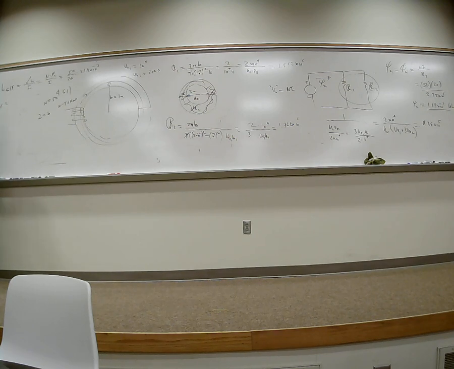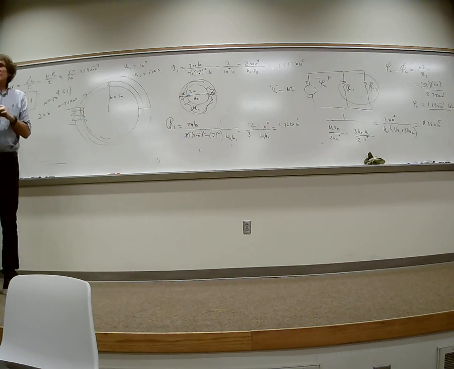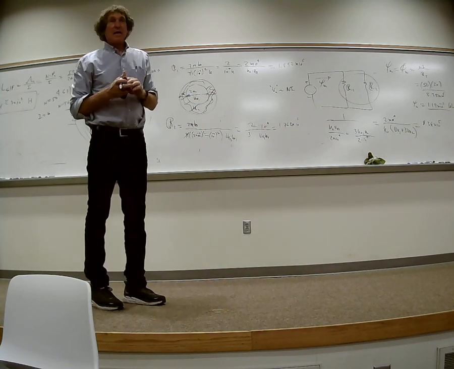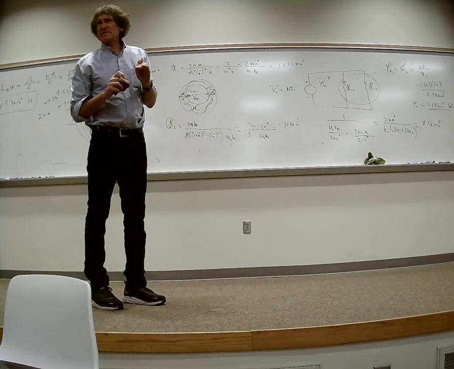So it's 5 halves times 1.19. So it's about what, 3? Close to 3 times 10 to the negative 3. Yeah, that's about right. About 3 times 10 to the minus 3 henries. That would be the inductance. Now, 3 millihenries is not really a big inductance by our standards. Y'all follow me? Now, what else did they want?